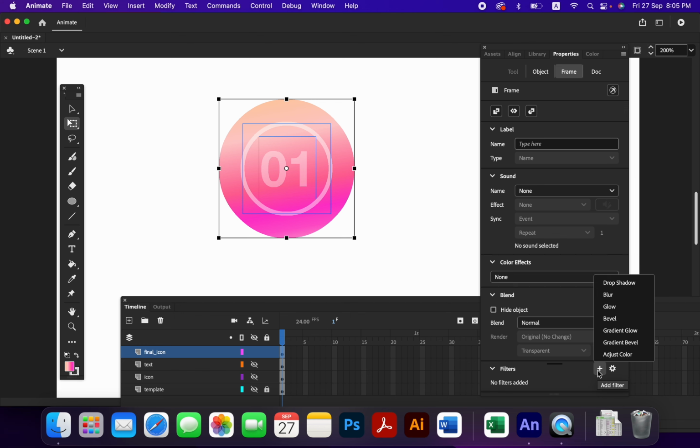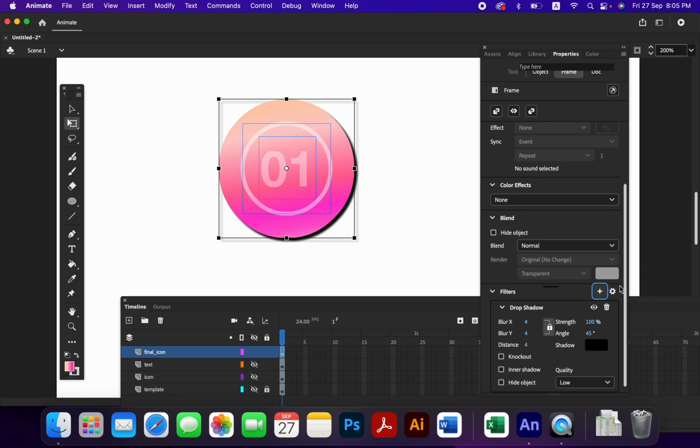For example, I can go to the drop shadow, I can add filters. If I click from here, I can add filters from here. So I need to add a filter by pressing add. Then from here I can adjust the angle of the shadow.